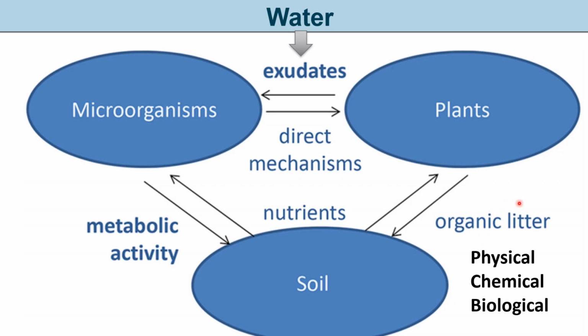Nowadays, there's a lot of talk about this whole system, soil, plants, and microbes, and it's all driven by water. Without water, the plants, the microbes, everything kind of suffers. There's no way about it. But it's now becoming fairly commonly accepted that the plant exudates influence the microbes, and the microbes influence the soil in terms of recycling of nutrients. So this whole combination of plants affecting soil and back and forth, this integration of these is really, really true.